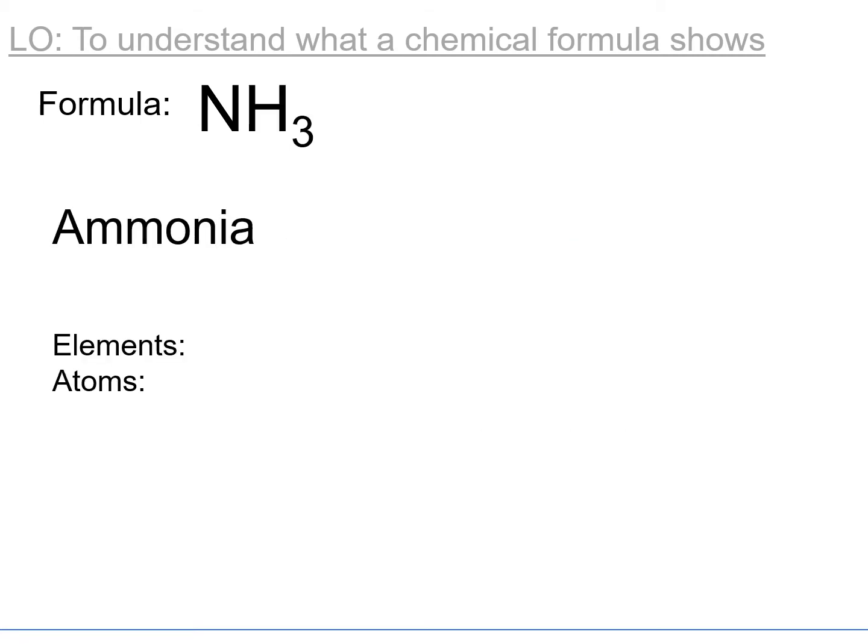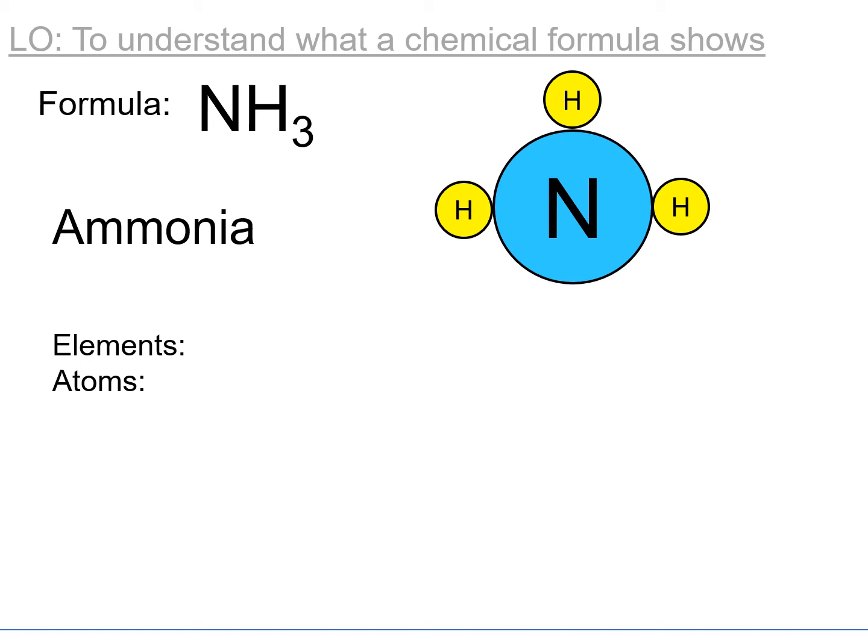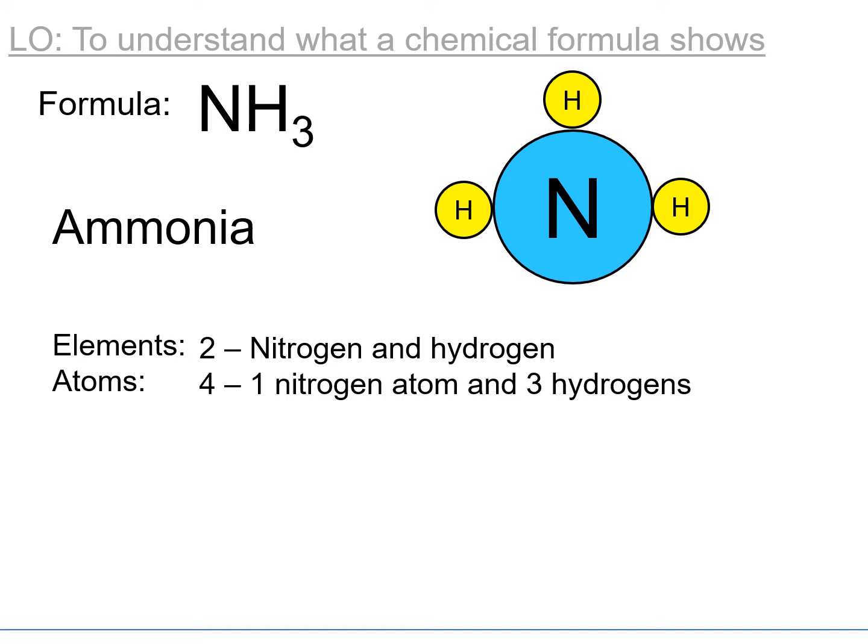Here's another one. Very common, ammonia. Not so famous, but it is still a very common one. It's NH3. So what's that telling us? That is telling us that it looks like that. It's a great big nitrogen atom surrounded by 3 little hydrogen atoms. Again, the little 3 means 3 hydrogen atoms, and there's no 1 after the nitrogen. If there's just 1 of them, you don't need to put a 1. No number means 1. What it's telling us there is there are 2 elements and a total of 4 atoms. 1 nitrogen, 3 hydrogen.